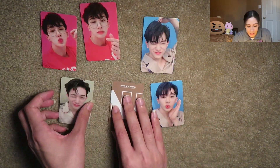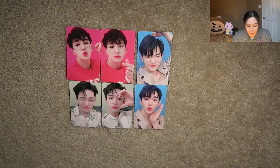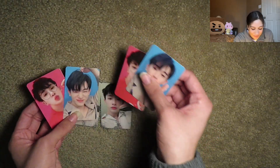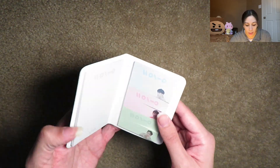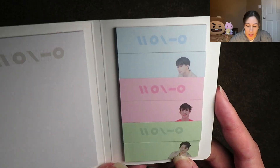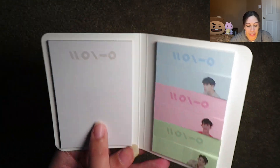Look at all of these freaking photo cards, oh my god. I love his Hawaiian shirt but seriously, those are my two favorite cards — wow, cute. Anyway, it also comes with this thing — let's open it up — it is a notepad! It's a notepad. This is kind of cute. Would I use these ever? Probably not, but look how cute it is — it's got his freaking face on it. Actually, I think I would use the ones with his name. This is cute: Weenie x Vlive. Oh, cute. Wonho is really doing it for me — it was worth the fifty dollars, or however much it was.